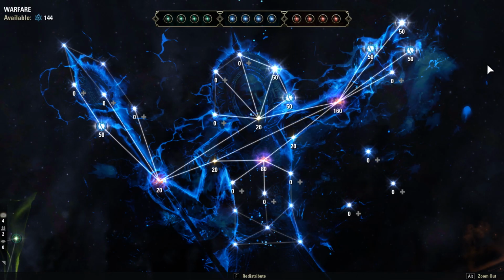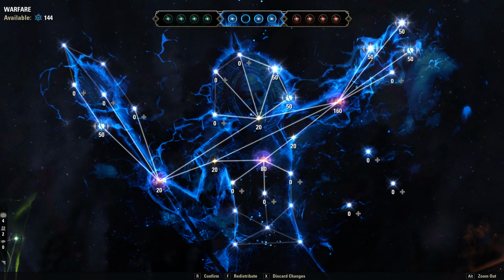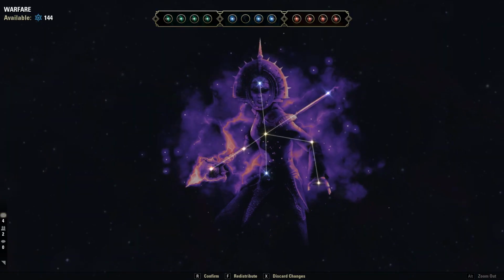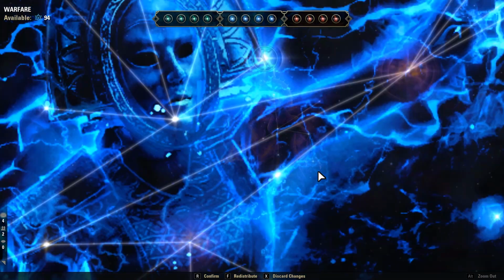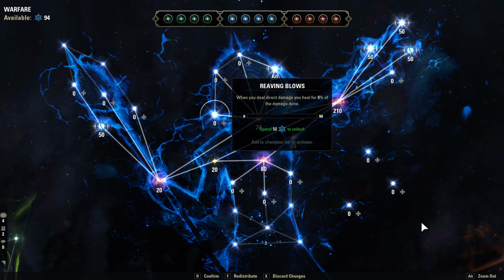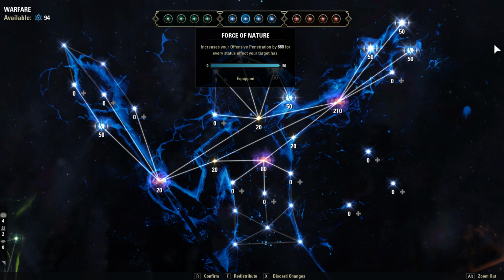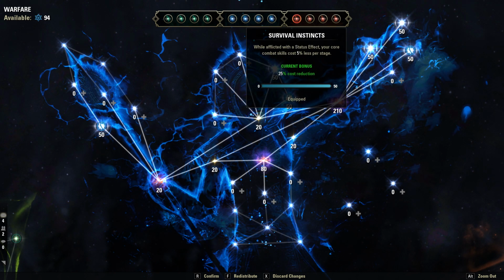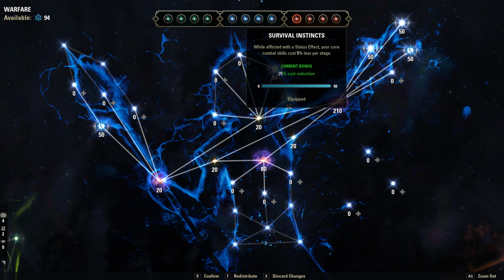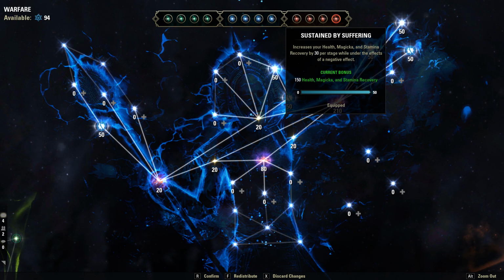Our blue slottables, I realized that I kind of messed up because I was redoing all my CP beforehand. So our blue CP is going to look like this. I promise. I messed up earlier before I streamed, and I had to redo all my champion points. I just forgot to add it. So our blue slottables are going to be Fighting Finesse, Force of Nature, Focus Mending, and Mastered Arms. Our red slottables are going to be Survival Instincts, Celerity, Pain's Refuge, and Sustained by Suffering.